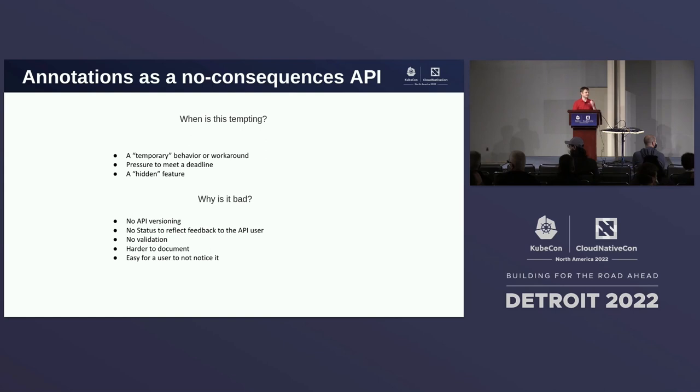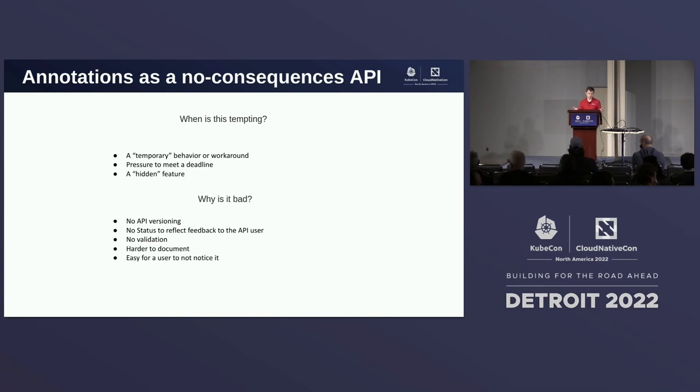We know what the reality is of a lot of temporary solutions. Sometimes there's a deadline pressure. We've got to get this out quick. We need to enable this new thing. Maybe it's a feature gate, whatever it is. Don't really have time to go through a full API review right now, or dealing with a CRD upgrade is not really in the cards right now. Let's just put an annotation on this resource. We can get the feature out there, and we'll deal with the rest of it later. Or sometimes a hidden feature. You can actually use this as something of a feature gate. You don't want to advertise it in your resource, but you still want it to be available.